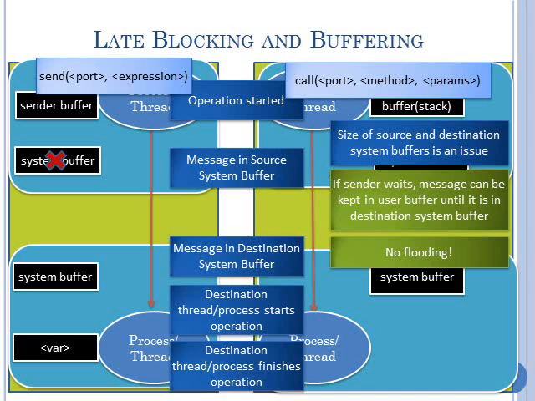So we don't need a system buffer, is what my red line there is saying. Assuming the receiver's buffer is the same or bigger. That's what's going to happen: you're going to send messages, you're going to get an acknowledgement, and assuming there is space. Otherwise, you'll just keep retransmitting.